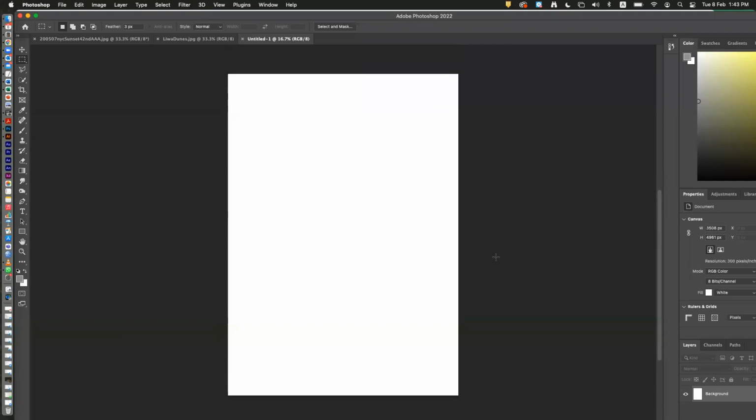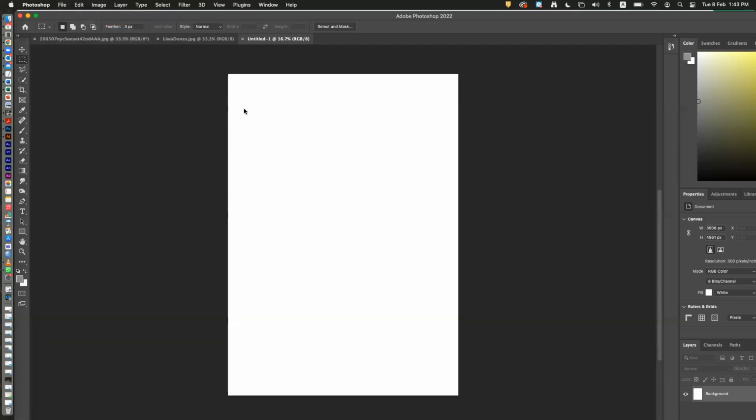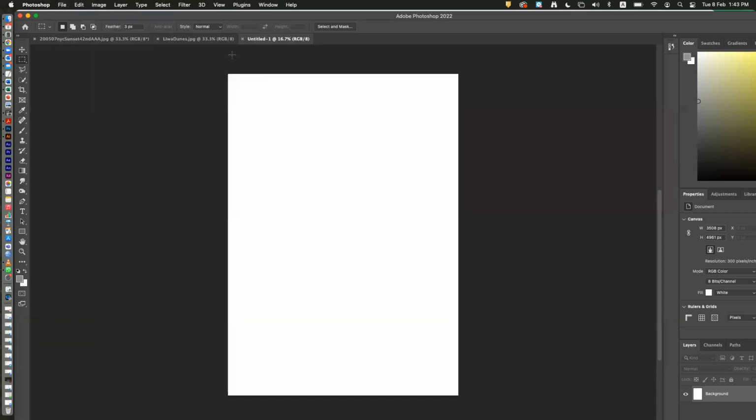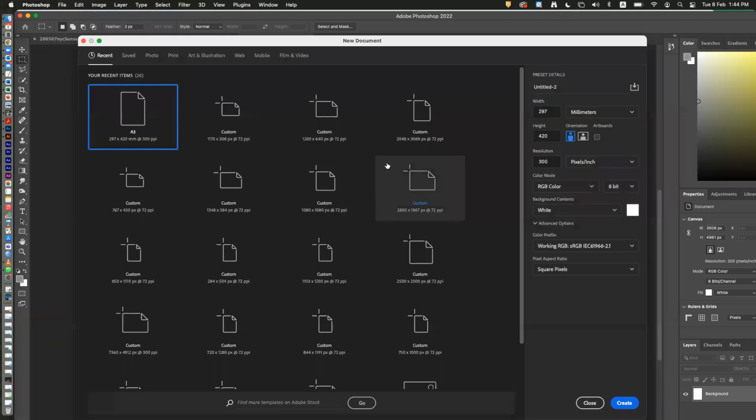Now I'm going to open another one just so you see this. I'm now going to create another one, new, but I'm going to go with print.